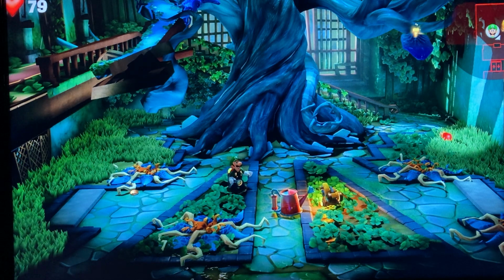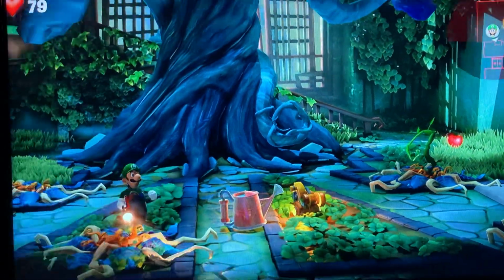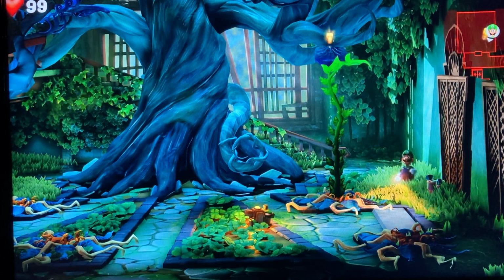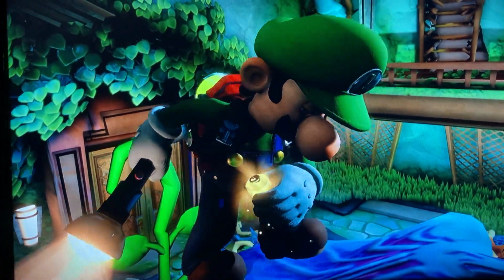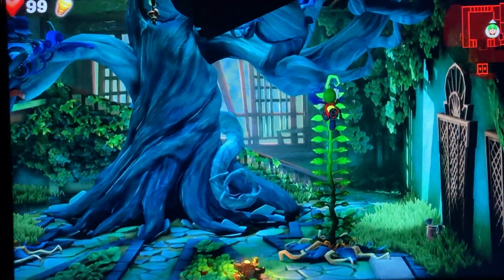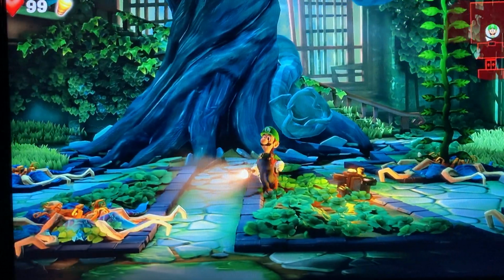Oh, the watering can. We did it. Oh, we're supposed to water that plant. My goodness, the watering can came out. Well, let's get this heart over here too. Oh, it's a ladder. Let's get the button, finally. We got it. Number 8. Alright. We got it. We also got 3 gems too.